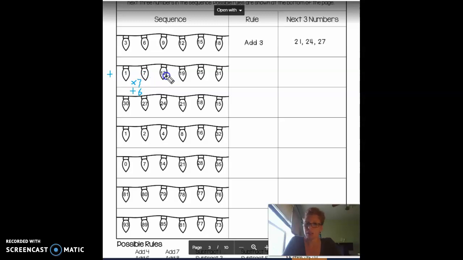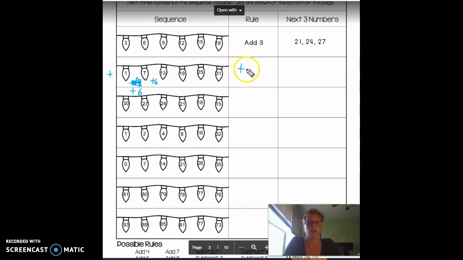No. Some of you may not be that strong in your multiplication, but we can pretty much figure out that 7 times 7 is so much larger than 13. So this rule will not work. So I can rule out that rule. Little number pattern joke there. Ruling out that rule. So I can go back to adding 6. 7 plus 6. What's 7 plus 6? Well, that would be 13. 13 plus 6 is 19, and so on. So we have figured out our rule.